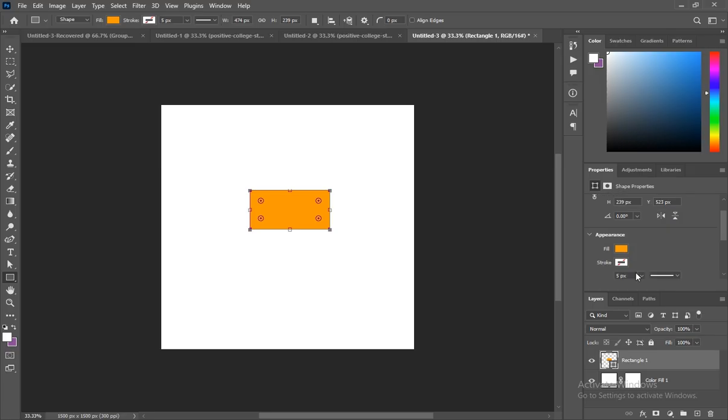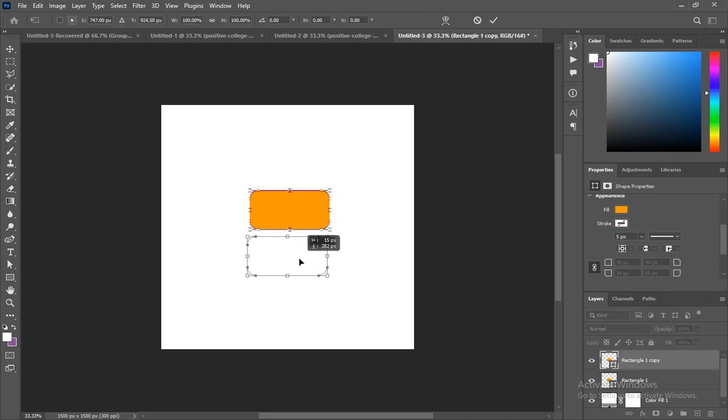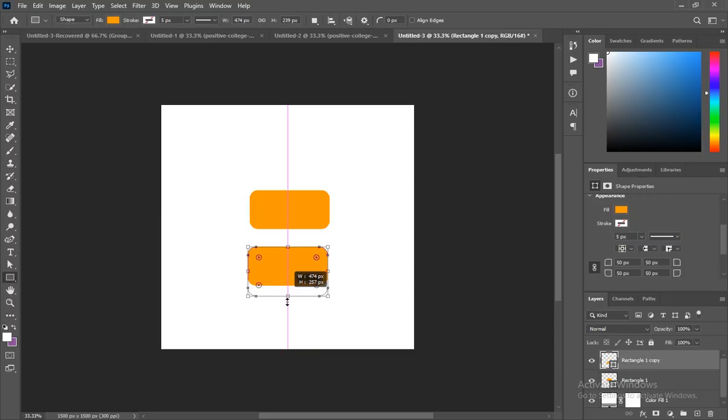Make sure that the edges are curved a bit, so I'm using 50 here for the edges. Then you make a copy of it, press Ctrl T and drag it to this point. Make sure that it is aligned with it, and then with this one I will elongate it a bit to be like this.